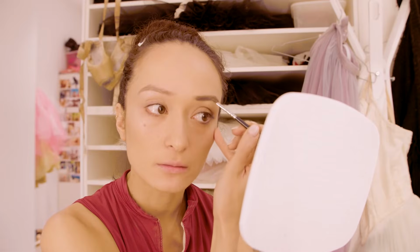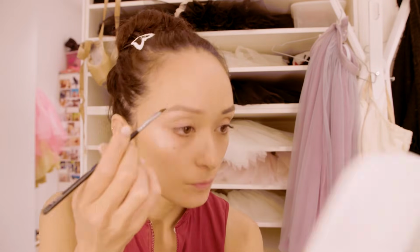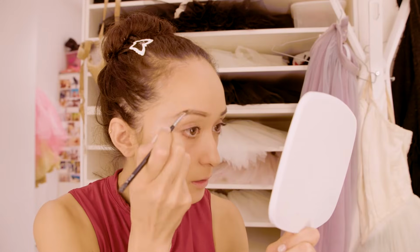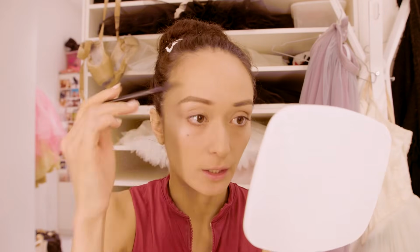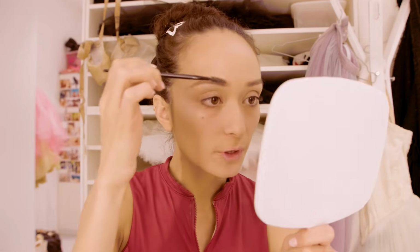And you look kind of crazy in person, but from stage, it's perfect. And even if you have blonde hair, it's very important to have darker brows. And then while coloring in, I grab this brush again and I just keep brushing it out. So it's like you put the color in and then you brush it out and you just keep doing it until you get it right. So it looks like a lot now, but once I have the rest of the makeup on and the lashes and everything, it'll be great. So yeah, constantly brushing up.